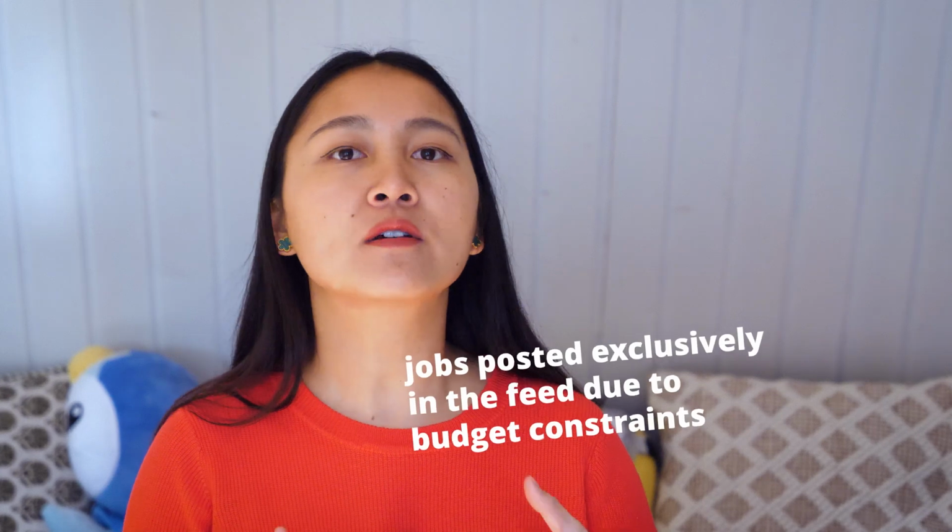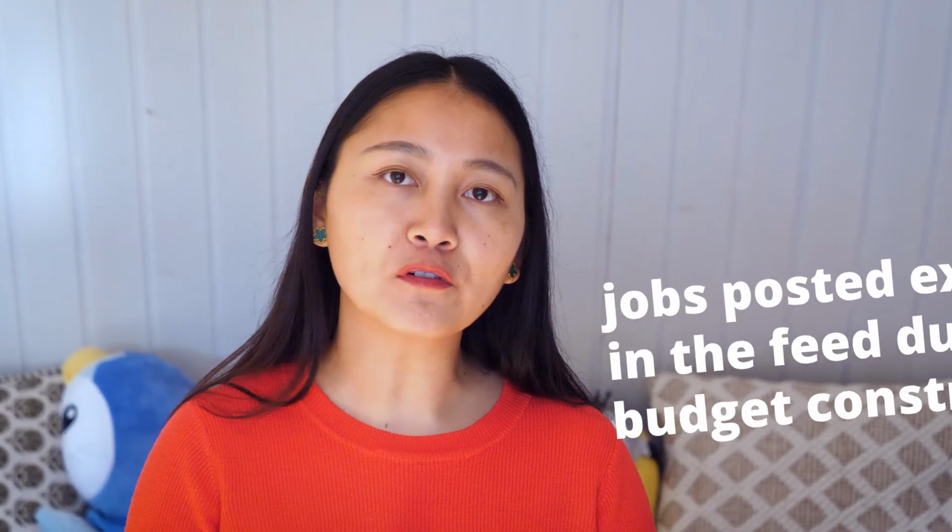And then there are startups and small companies that don't have budget to post on LinkedIn job portal because LinkedIn only allows one free job posting, so they would rather try with their network first before spending money on that. That's why checking LinkedIn feed is so important. Many hiring managers and recruiters share job openings in their posts. And if you are active, you'll see these postings before they even get listed somewhere else.